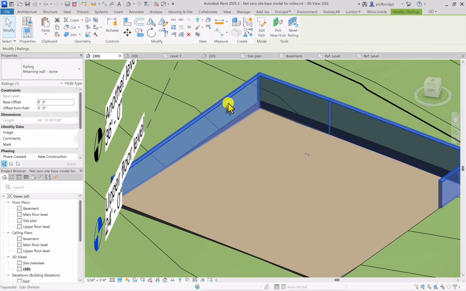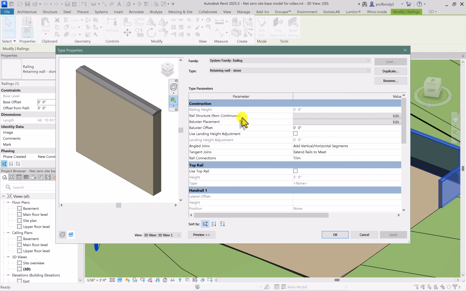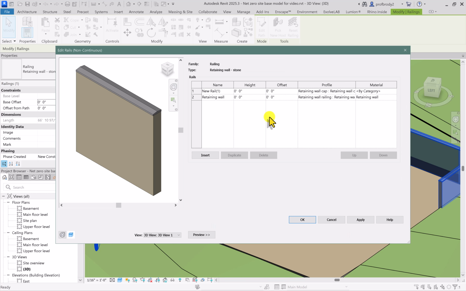So let's take a look at this custom railing that I've created as a site wall. And just choose Edit Type, and what you'll see is typical of railings. There are multiple levels. There's a rail structure. You can also have balusters, although that doesn't make a lot of sense for a site like ours. We don't want any vertical pieces. Although if you did have thickened, say, posts, you could do it this way. And what I've done here, I've created basically two pieces: a cap and a main part of the retaining wall. And those are using custom families.